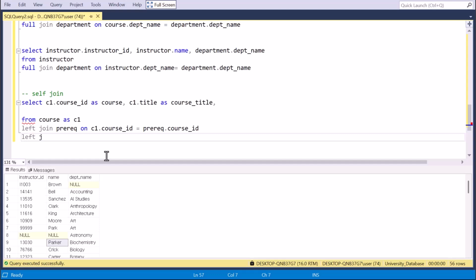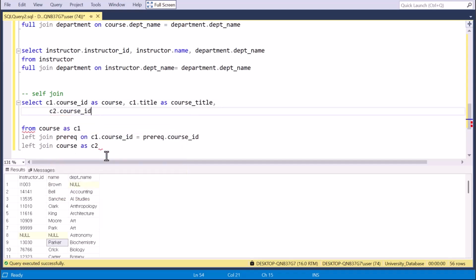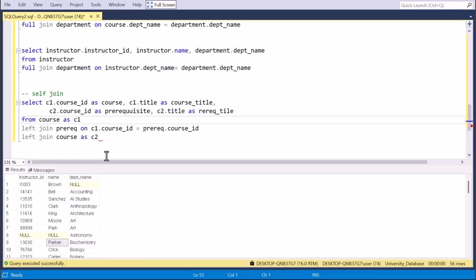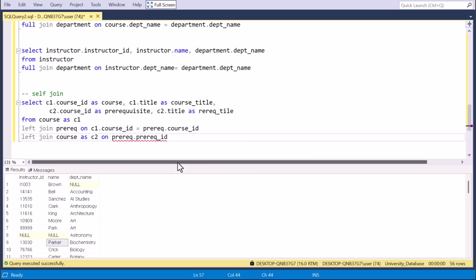So left join course with itself as C2. I rename it, so C2.course ID as prerequisite ID, and C2.title as prereq_title. Then from course as C1, left join with prerequisite on C1.course ID equal to prerequisite.course ID. Then again, course as C2 on prerequisite ID is equal to C2.course ID, right?